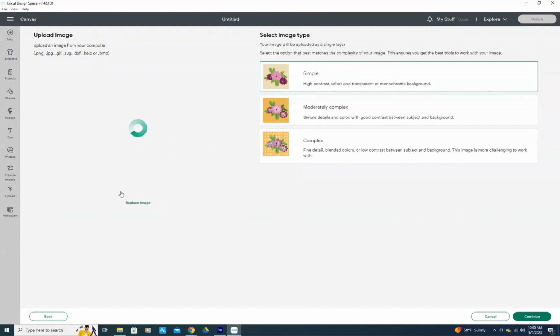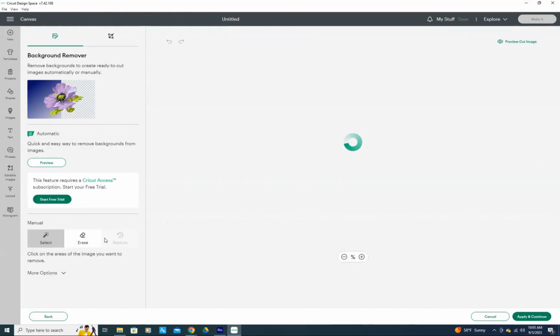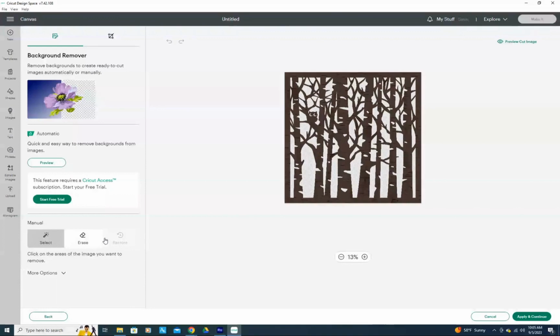It basically makes everything kind of black and white and just is going to decide to cut out around the most obvious places. So I've got a simple cutout here. I mean, the design obviously is not simple, but I don't want Cricut to get all creative with how it's importing this as a cut file. So it's showing me here in this little kind of grid area what is going to be cut out and cut away versus what's going to be saved. And that looks pretty good to me. Sometimes you do have to go modify this a little bit. But that is looking good. So I'm going to say apply.